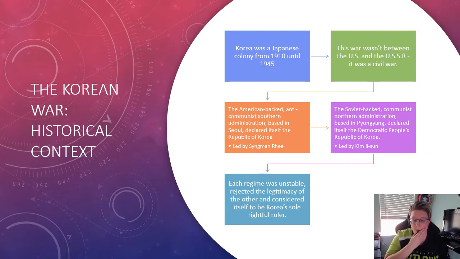But the divide lasted in part because of the competing visions, not between the USSR and the Americans, but also between Koreans and the future of their country. It's so important to me that you understand that this war was not between the United States and the USSR, okay? At its very core, it was the Korean Civil War, and it was fought over issues that go way back into Korea's colonial experience. We're not going to go that far back, but you need to understand that it's so much bigger than just the United States and the USSR.